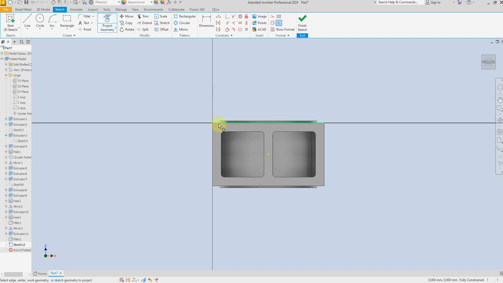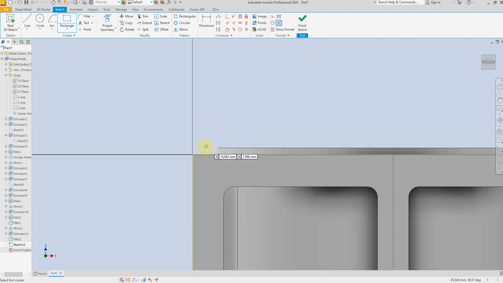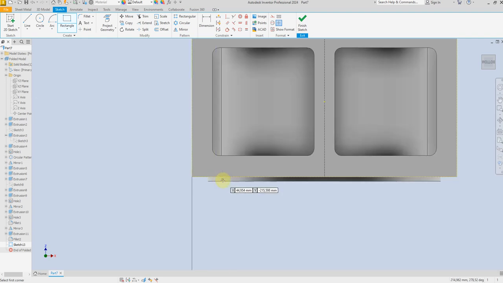Again select project geometry and select these lines. And let's convert, and let's first draw mid line here. Select all this line and convert to construction line. Now select rectangle like this one.